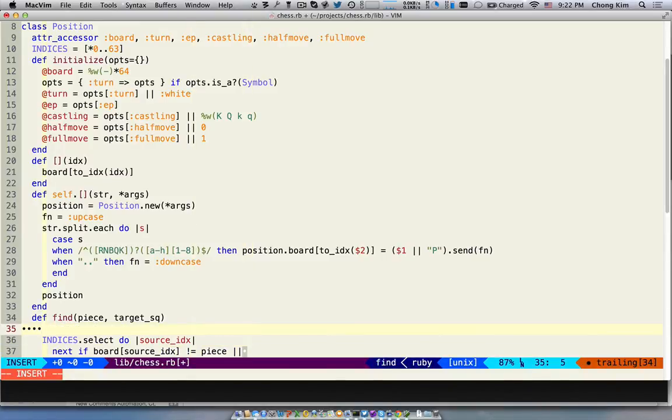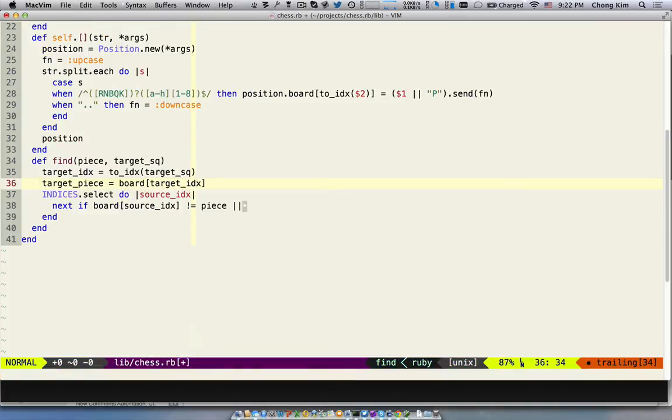Okay, another reason that we might want to skip it is if the target piece, I'll just put a target piece over here because it doesn't change. So target piece is equal to the piece at the target index. Okay, so the piece that's on the target, and we have to define what target index is. Target square. Okay, we need to just convert that.